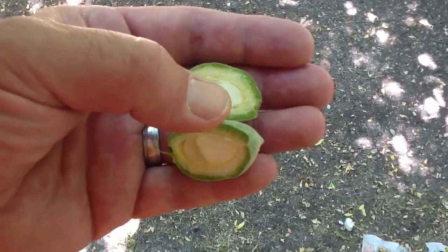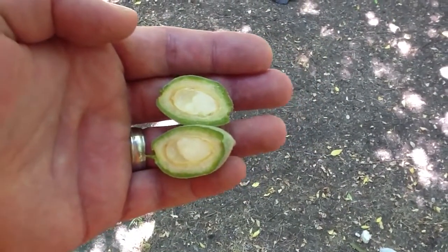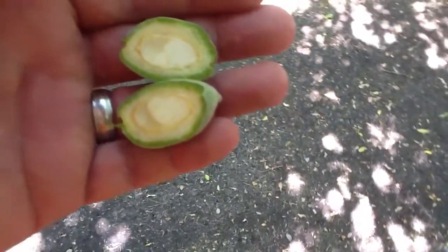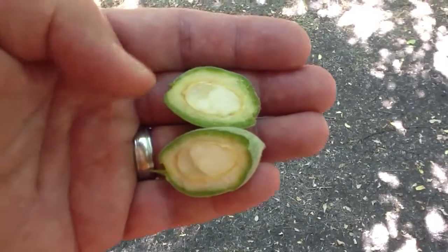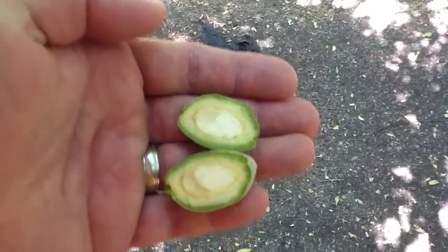Once it hardens off, like we see here on the right side of that nut, you're going to be contributing to the tree health and to the hull itself, the green part on the outer part, not so much to the meat itself. And this in here, the almond, is the part we eat. That's the part the grower gets paid for.